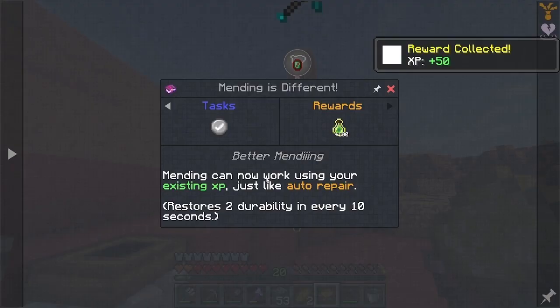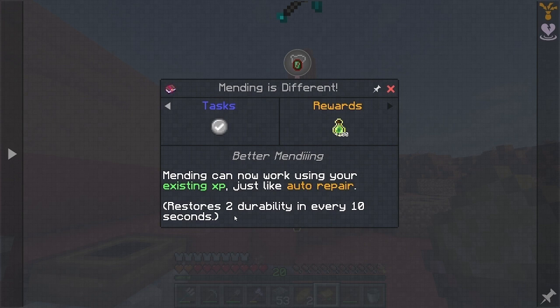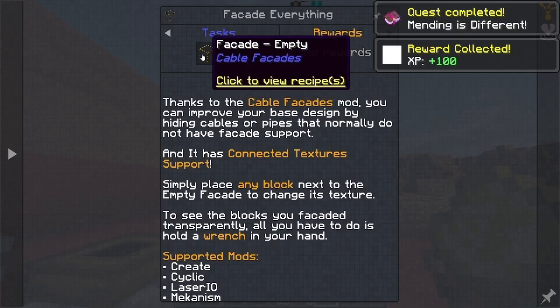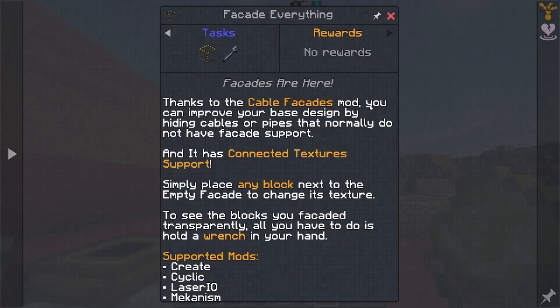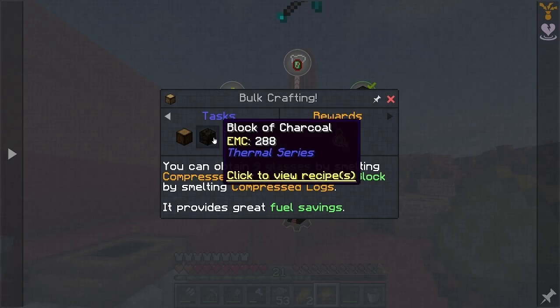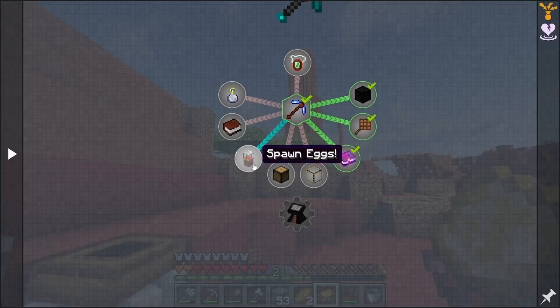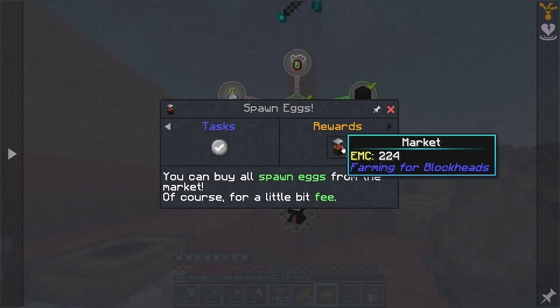Mending is different? Mending can now work using your existing XP, just like auto repair. Hasn't it always done that? Hasn't it always done that? Am I crazy? Facades. Oh, great. Thanks to Cable Facades mod, you can improve your base design by hiding cables and pipes that normally don't have supports. That is very nice. I already did that. Spawn eggs? You can buy all spawn eggs from the market. Excuse me?